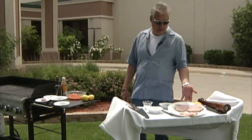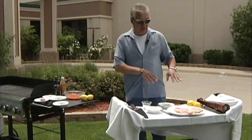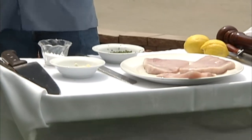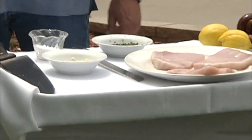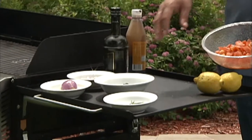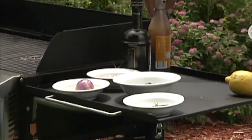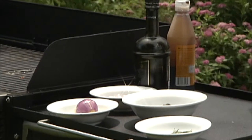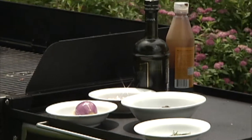I've got some fresh swordfish here. We're going to put a little lemon juice, some garlic, a little parsley, salt and pepper on these, and grill them. And then right behind me I've got a really great salsa — we're going to make a salsa with tomatoes, capers, a little bit more garlic, shallots, olive oil, a little balsamic vinegar, some lemon, and some rosemary. That's going to be the topping for our beautiful Mediterranean steaks.